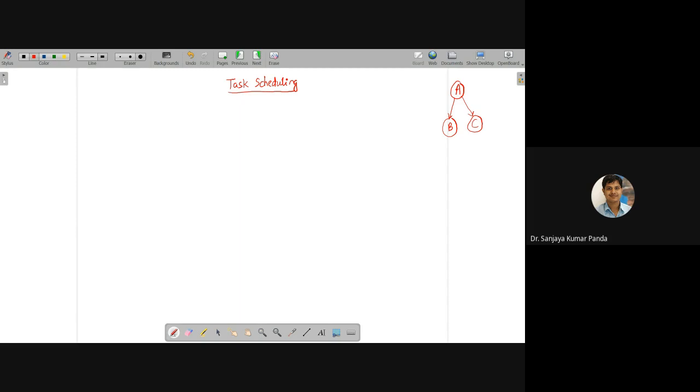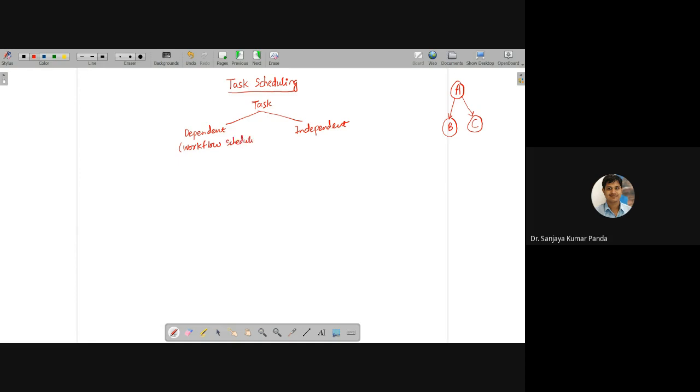These are called dependent scheduling. Sometimes we also call that workflow scheduling. So you can say tasks are categorized into two types. One is called a dependent task. Another is called an independent task. Dependent tasks we generally represent in the form of an application, and sometimes we call the scheduling workflow scheduling. Okay, workflow scheduling.